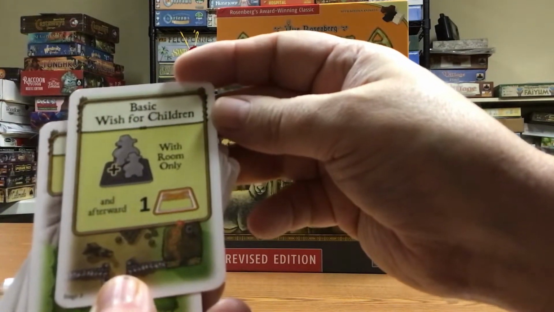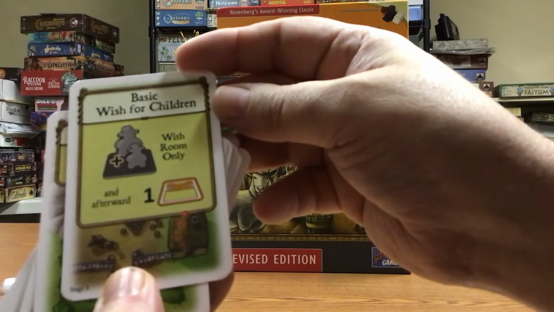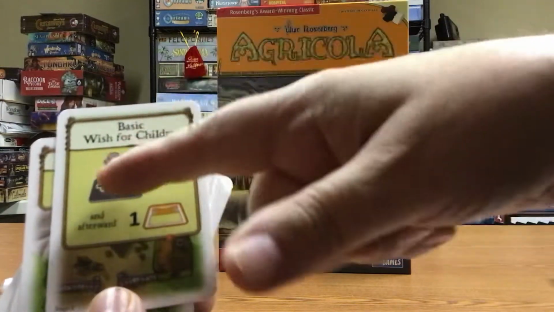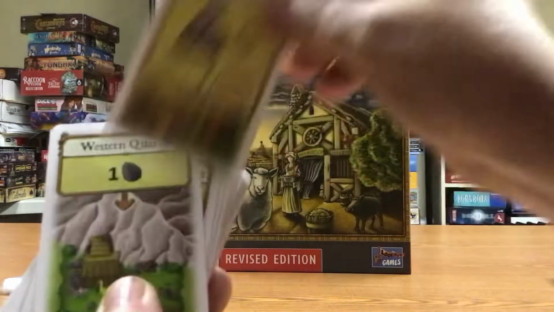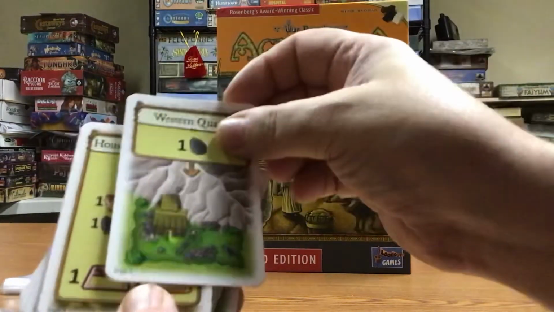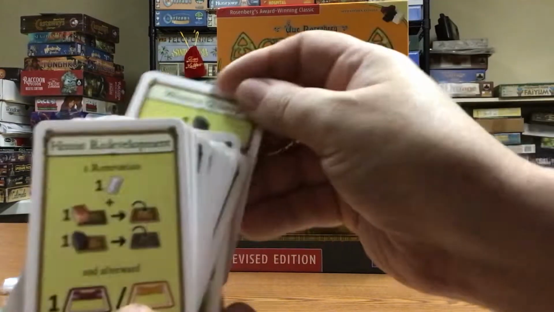Wish for children. This is how you get extra farmers for actions. So it gives you a kid first, and so it's a basic wish for children, and afterward you can get, I think, a minor improvement there. I'm not sure on that one. This one right here is when the stone comes out. So it comes out in round 2, stone quarry. So this will get 1 stone on it each round.